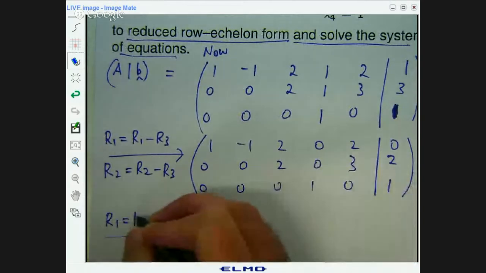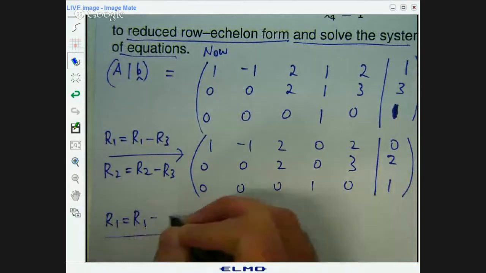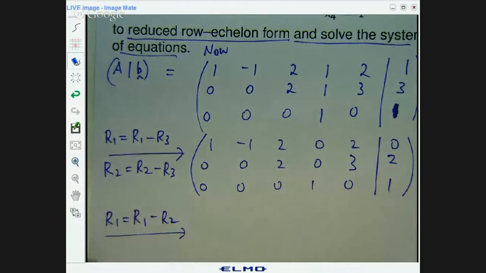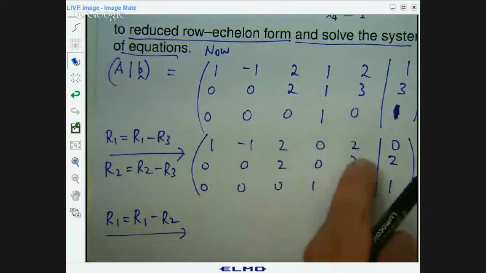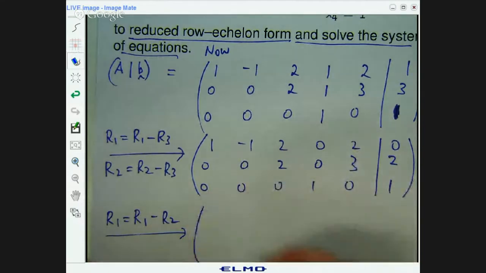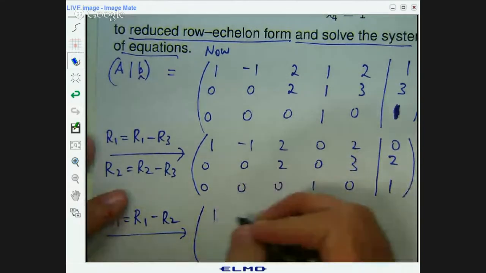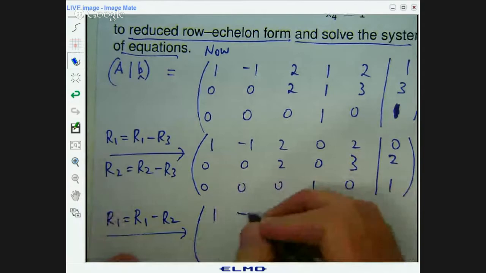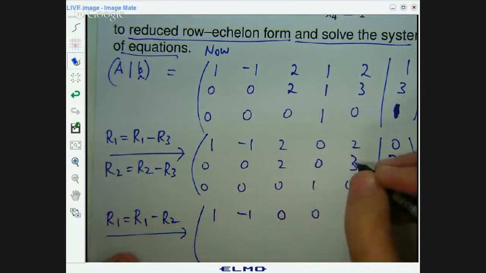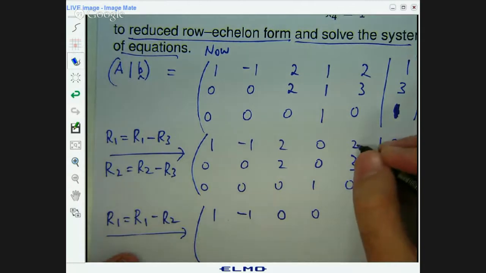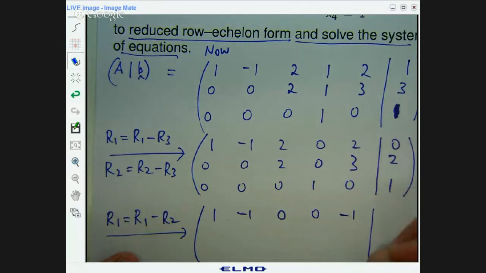just do this operation. Now normally you would make that a 1, but then you get 3 on 2 there. So I'm just going to do that. Okay, so it's going to be 1, -1, 0, 0. So 2 minus 3 will be -1, and then we'll get a -2 there, and nothing else will change.